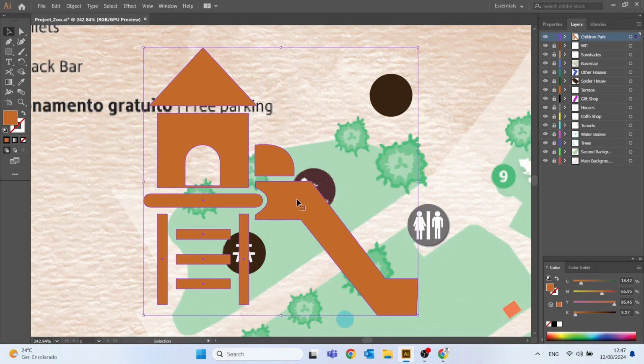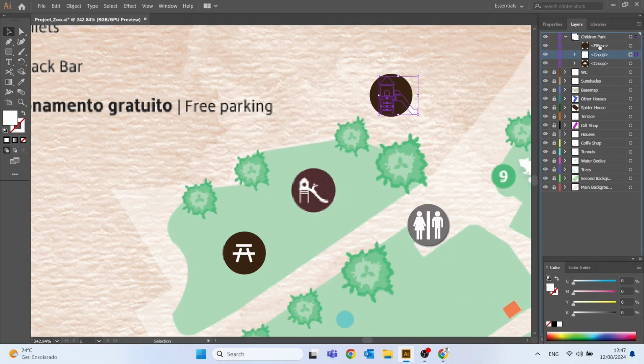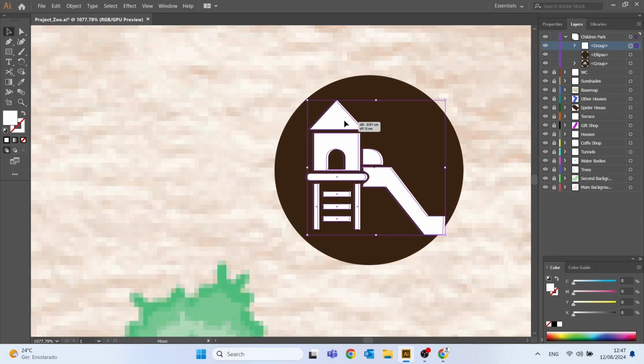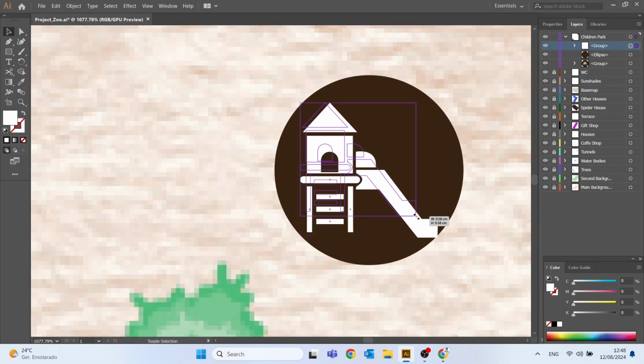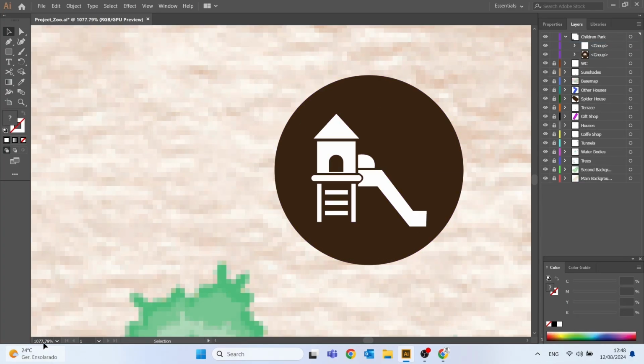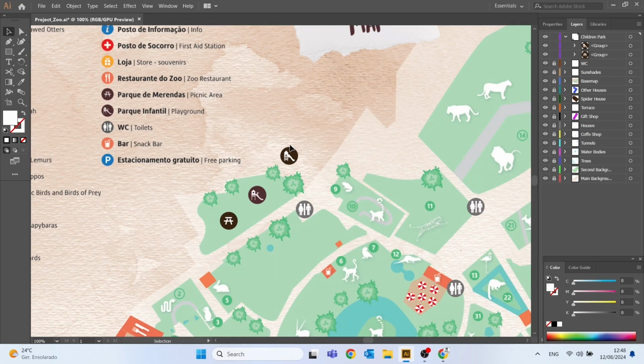Change the color of the playground and the slide to white. Move the playground to the top and place it inside this circle and group them together. Let me place it in the right location like this, and this icon is finished.